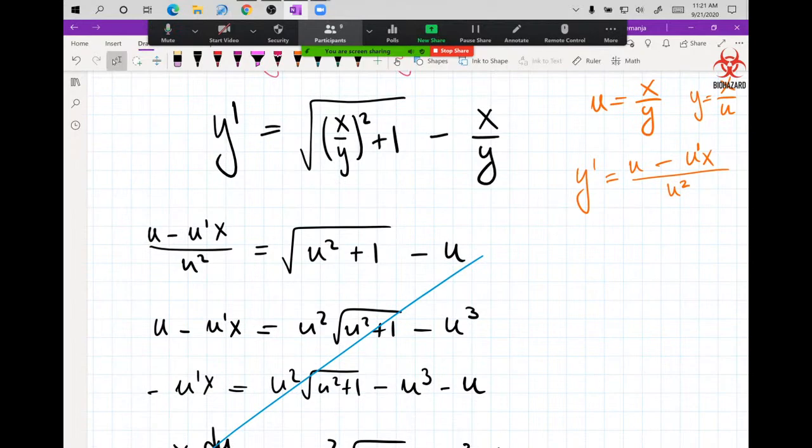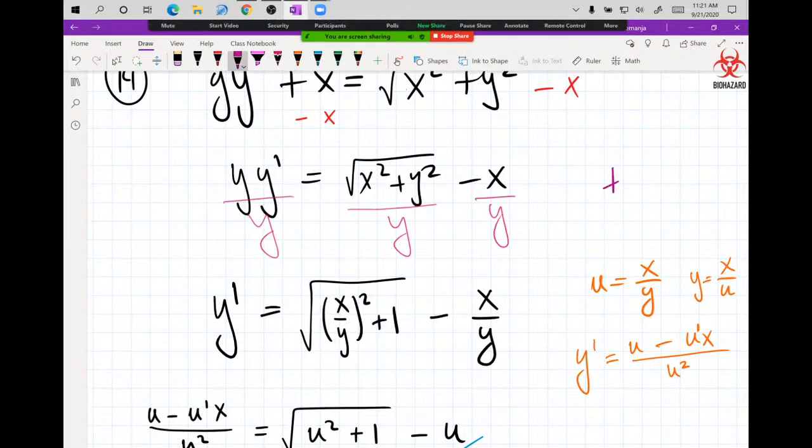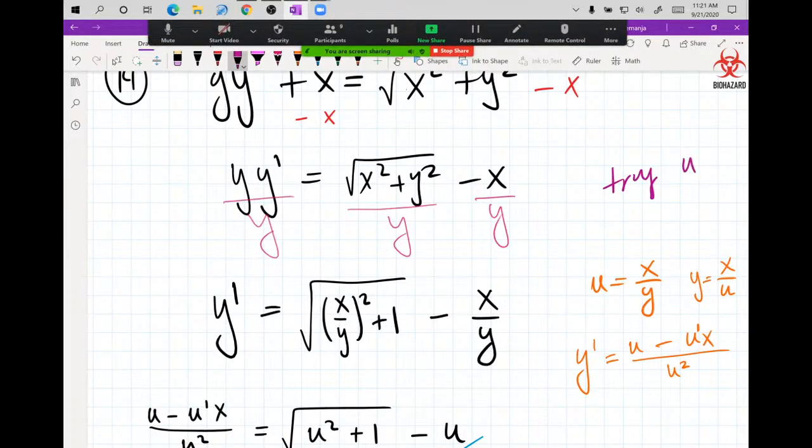I'll try again. What I didn't try yet is u equals y over x, where these things would be 1 over u, right? So that will make a 1 over u there. I haven't tried that yet. That could work, and just solve these problems in 3 lines. But I really don't want to invest any more time. So I'm just going to put a note here. Try u equal y over x, where x over y will transform into 1 over u. That could be the solution instantly, right?